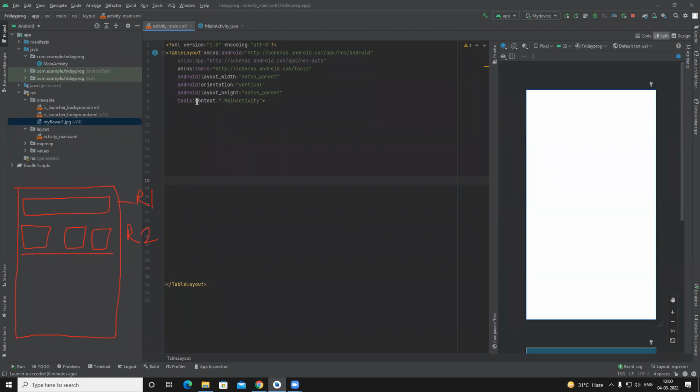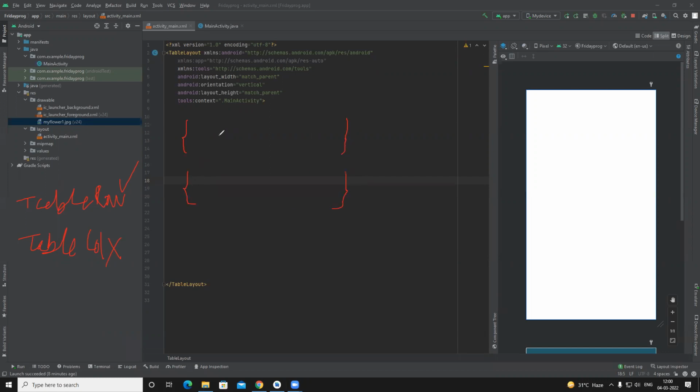Now whenever we are creating a table, we always use a table row as a tag. We do not have a table column as a tag. We simply have a table row as a tag. So we will be creating rows within this table layout.